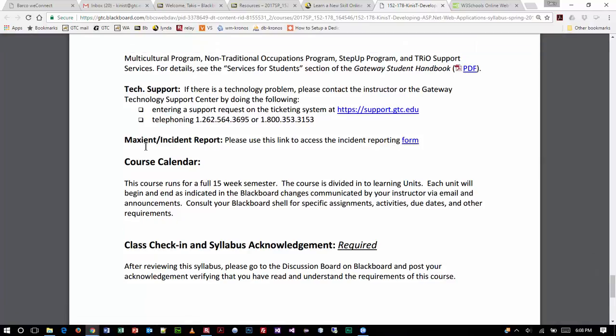We also have a new addition to our syllabus as part of our standard template, which is this incident reporting system. So if you see anything weird happening on campus, somebody walks in with a gun, or something gets stolen, or somebody suspicious is lurking about, or any sort of weird scenario, that's a way that you can put in a report, and then it goes into the channels of the system here, and whoever's responsible for it will take care of it. If you ever have an immediate need for security, there's phones all over the place. Security's extension is 6208 here on campus. You can always dial 911 too, in a pinch.